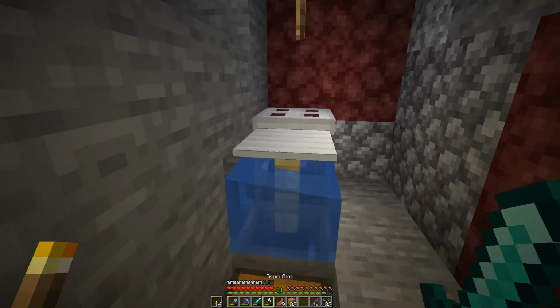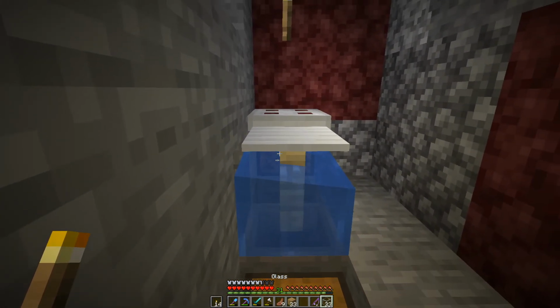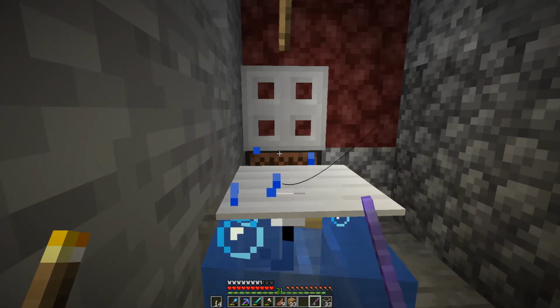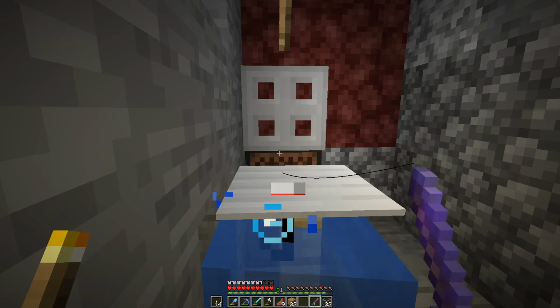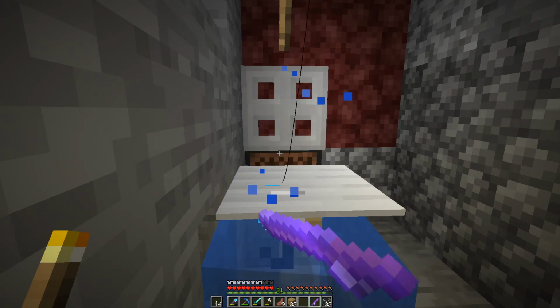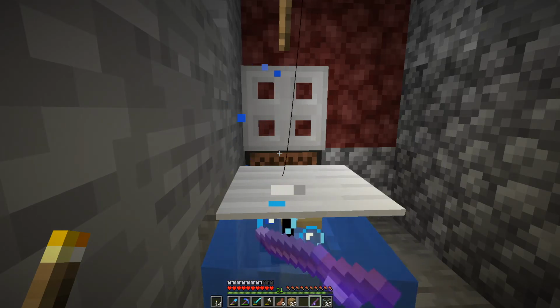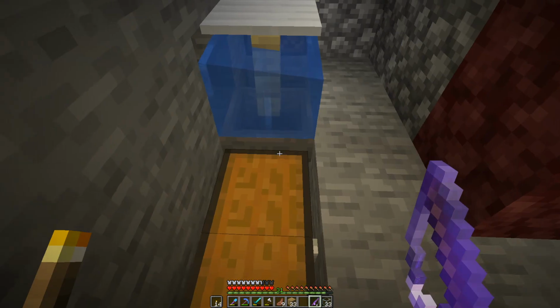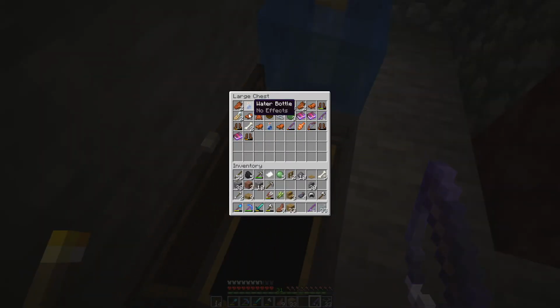Also, we've got, it's not a zero tick, it's just an AFK fish farm, which basically involves me standing here and just holding down right click. I have literally a roll of masking tape on my desk, which I use to tape down my right click and then walk away and go and have dinner. This is why I have a fishing rod with mending, unbreaking 3 and luck of the sea 2, and we've also gathered all of this stuff so far.